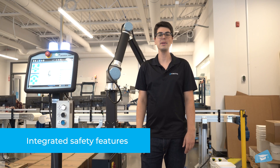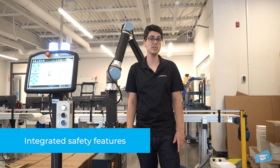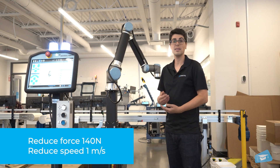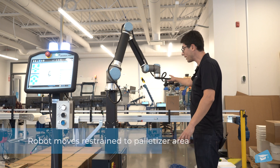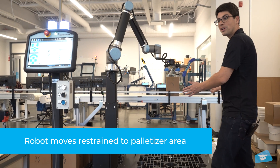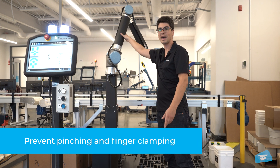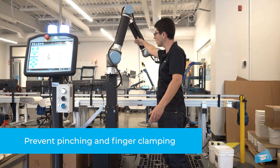On the software side of things, the PE Series distinguishes itself from the EX Series by adding safety features out of the box. For instance, this palletizer can operate with reduced speed and force. There's also a feature to ensure that the robot movement, the tool, and the box won't leave the pallet area at any time. And finally, there's a feature to ensure you won't get finger pinch between any surface, by keeping a safe distance between surfaces at all times.